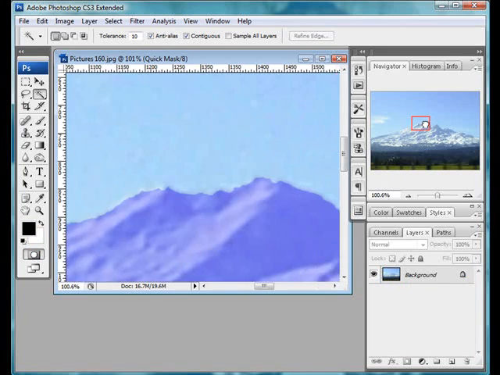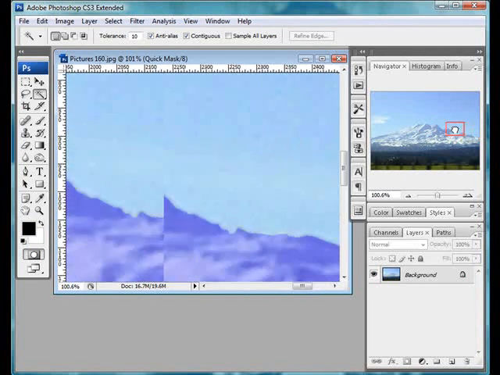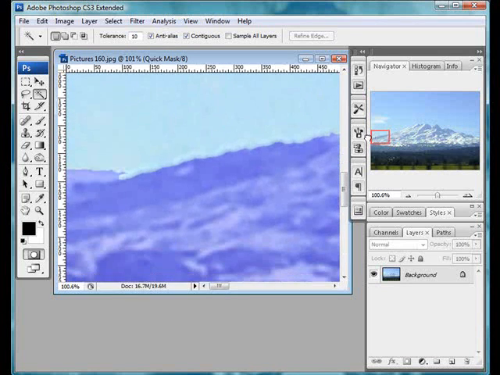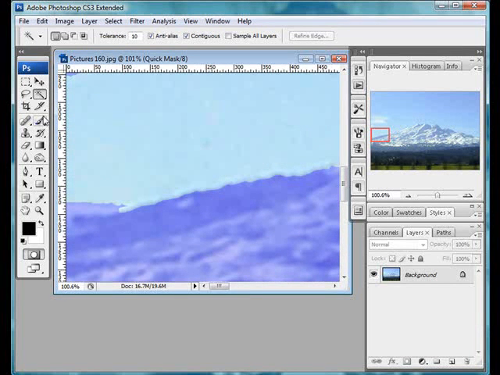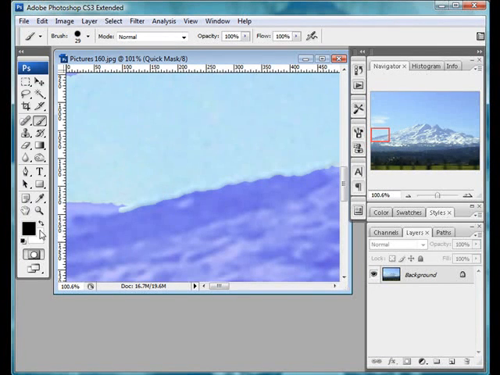Okay, turn on the quick mask and you can see it's a bit of a jagged edge and there's a few little bits and pieces that need tidying up, but that's okay. This is a lot easier than just brushing the whole thing on. Okay, choose a brush. I'll size it, that's probably about right there. I don't want it to be a hard edge, I want a bit of a soft edge. But to show you, if I paint on, see I'm painting on my mask because I've got black selected. So swap for white and I can just take that little bit extra off there.